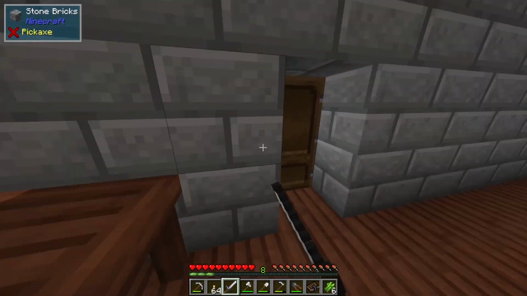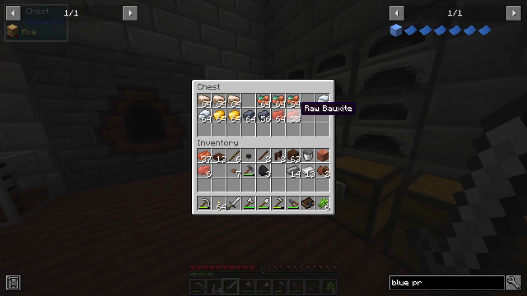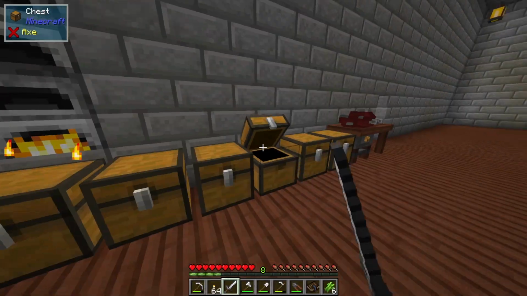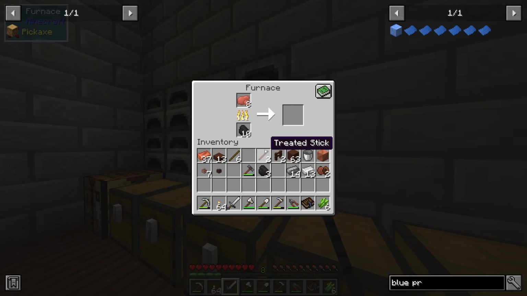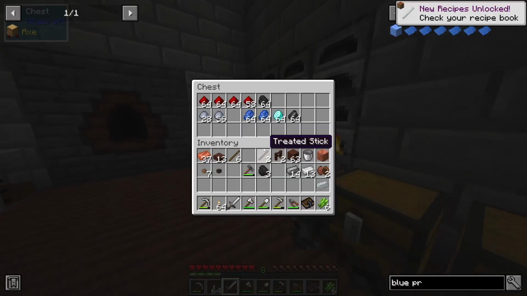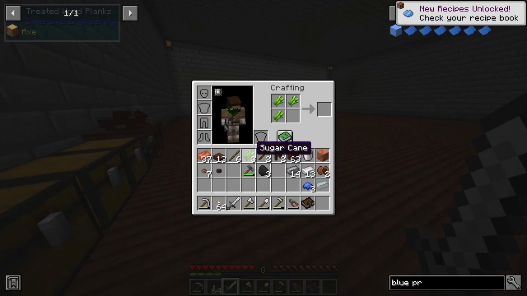And I don't know if I cooked up aluminum yet. I did not. So let's cook up a little bit of aluminum. There's some terracotta from a few episodes ago when we were making the relays and connectors. So let's get that going. Boom. And then we're going to need some blue dye, which I have some lapis over here. Nice. Cool.